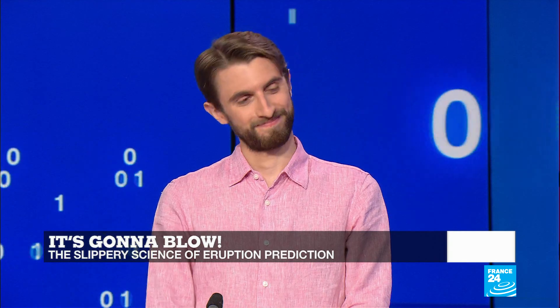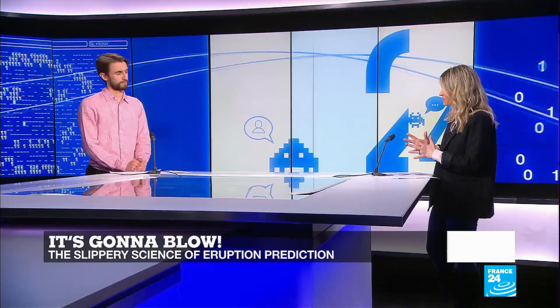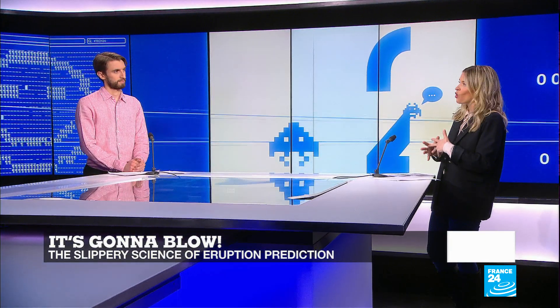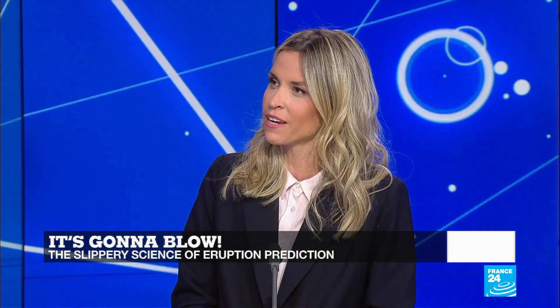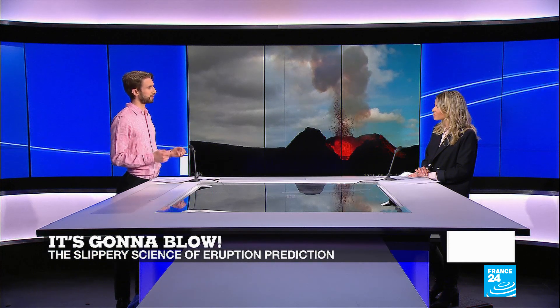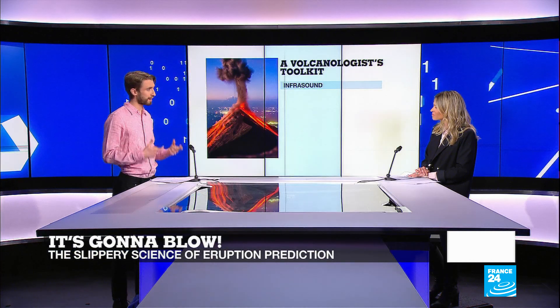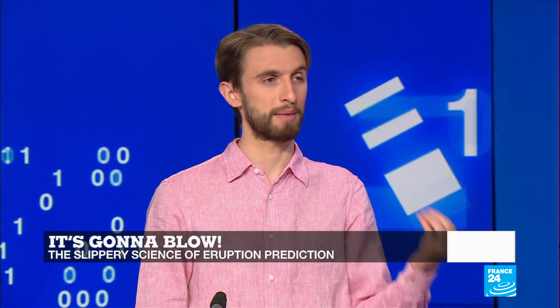So volcanoes are indeed hard to predict — because no two volcanoes are going to behave the same way, and also because of the 1,500 or so active volcanoes out there, only a few are actually monitored today. Most magma that ends up in the Earth's crust never actually makes it to the surface, so you've got all these volcanoes constantly burping and gargling and swelling. No one measurement can tell you exactly when one is going to blow and why — you have to use a variety of different methods in tandem to get more accurate readings.